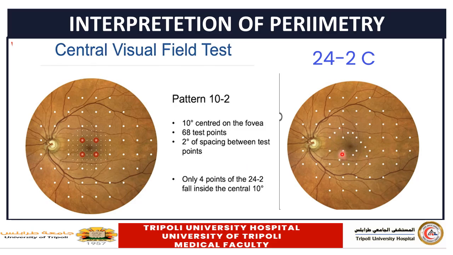Now, the newly emerging model of visual field testing is the 24-2C. You can see here, in this C, it is the same as 24-2, but we add another extra 10 points in the central 10 degrees, distributed according to the distribution of the nerve fibers. So this is the 24-2C. You can clearly see this appearance.